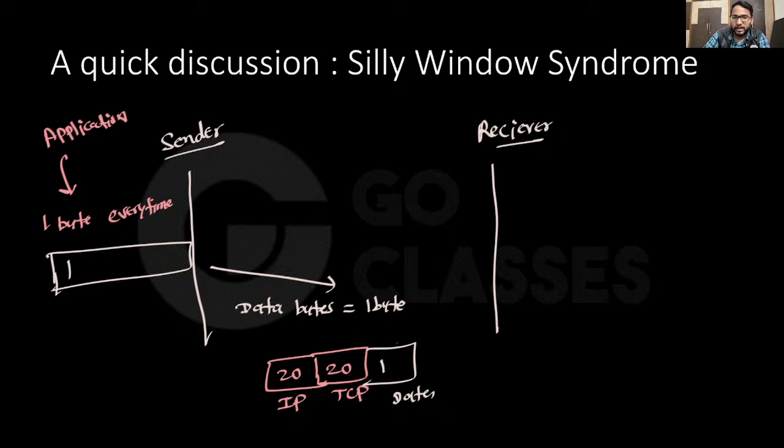So now it is not a good idea. So what we can do, instead of sending one byte every time, is let's just wait for some time. So if the sender is slow, let me say it is a slow sender, then instead of sending 1 byte every time, not a good idea. So this is first of all not a good idea.